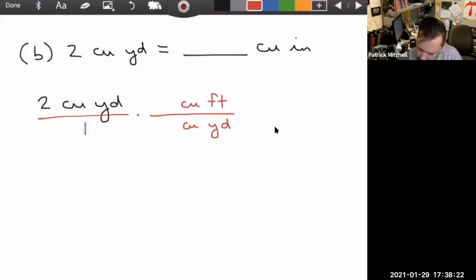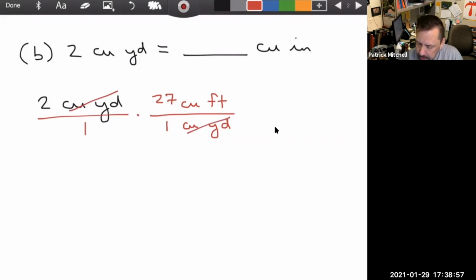And let's see, I believe there are 1,700, no, let's see. Oh, okay, I'm sorry, no, the number of cubic feet in 1 cubic yard is 27. So it's a good thing you don't have to memorize this, right? You can have this on your cheat sheet. All right, so that's going to get rid of the cubic yards and put it in cubic feet. But of course, I want it to be in cubic inches.